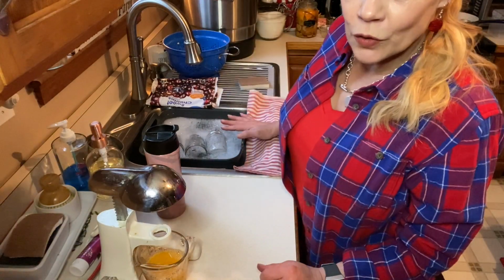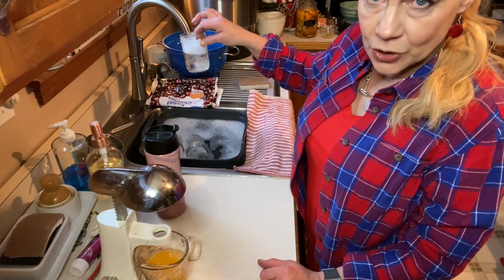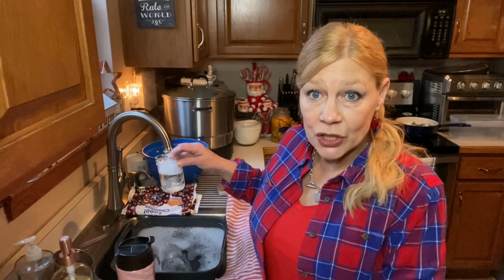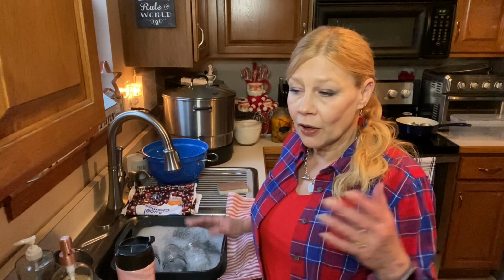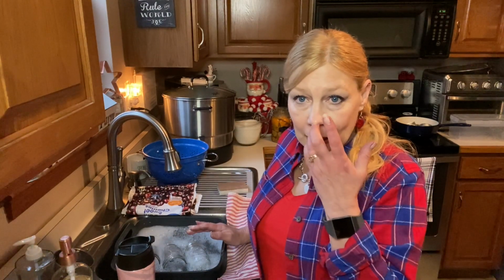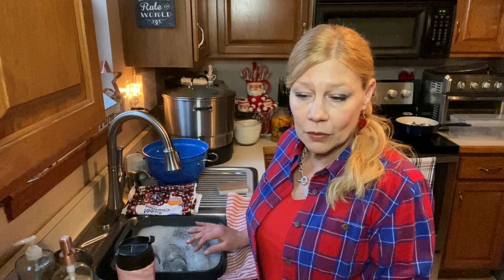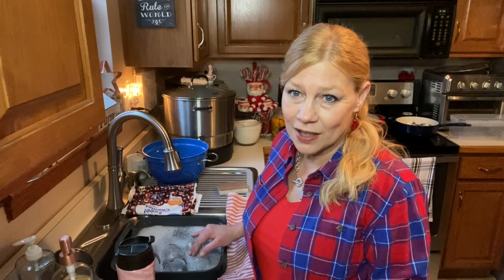So moving over to the sink, you'll see I have all of my 4-ounce jelly jars, and even though this was a brand new box of jars, and I'm sure you've all seen it, people will just open their flat of jars and throw them in the water bath canner to heat up without washing them. With COVID, with just germs in general, I always wash mine in hot soapy water.